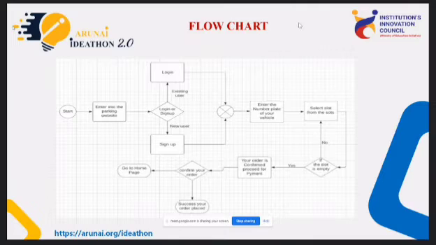The system will check whether the slots are empty or not. If it is not empty, the user needs to check for different slots. If it is empty, then proceed to the next step. A confirmation message is sent to the user for payment. If the user confirms payment, a success message is displayed, otherwise it displays your order is cancelled.